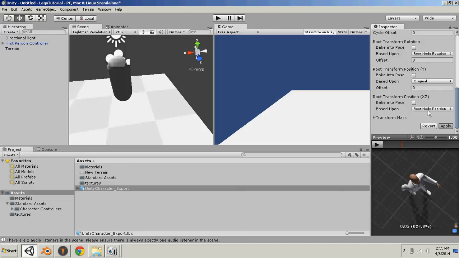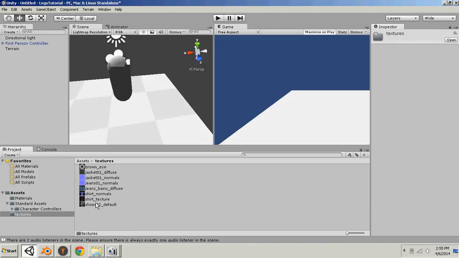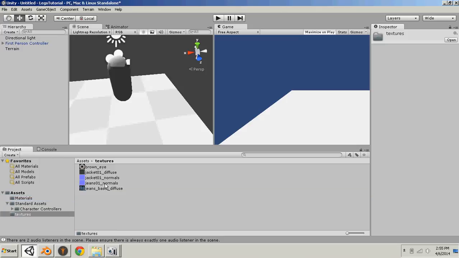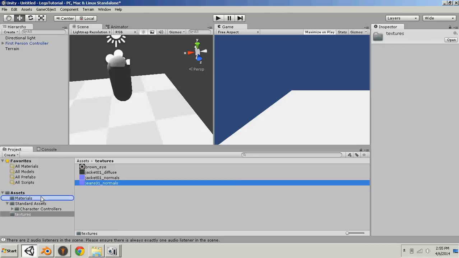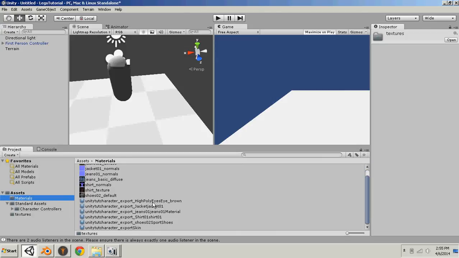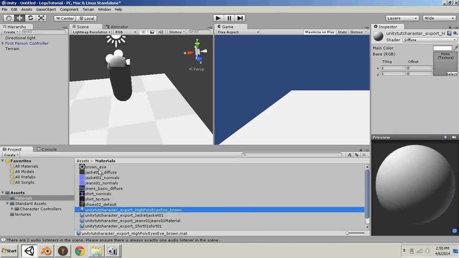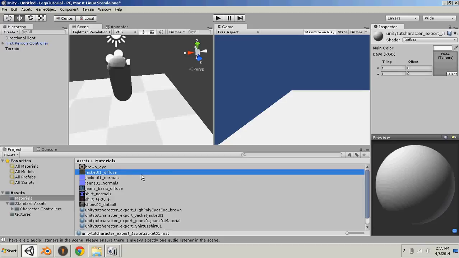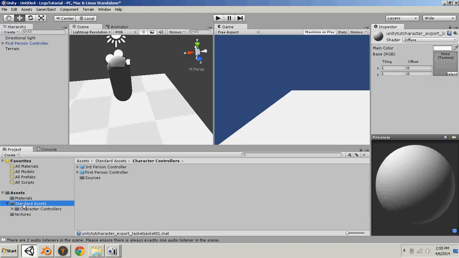Okay, so now that that's done, we're going to take our textures and make sure that you're in your materials folder. That was my bad by not putting them there. I'm sorry about that. Okay, now come to our materials. You don't need to do the eyes. Jacket, you want the jacket diffuse. We're gonna, oh, here. You're not gonna know what it looks like. I'm gonna show you why we're doing this.